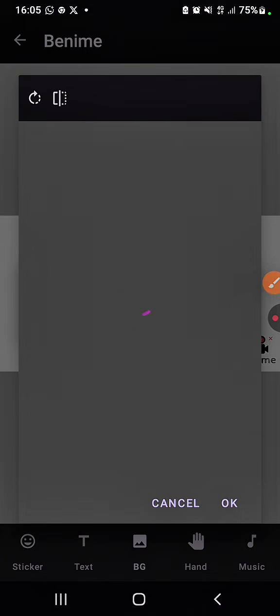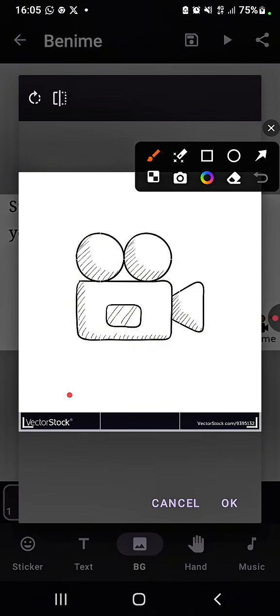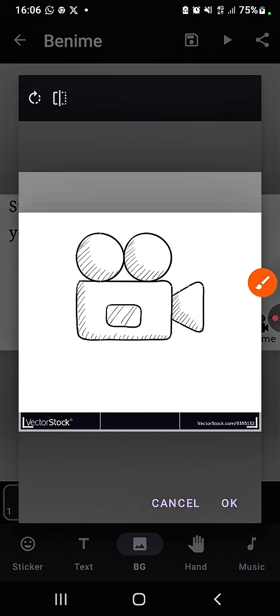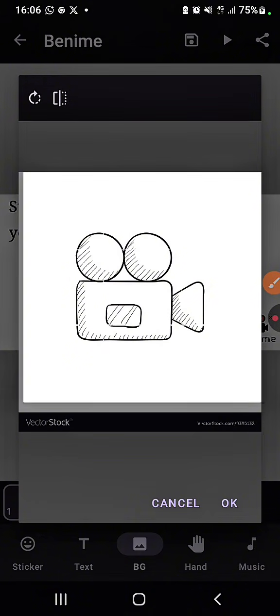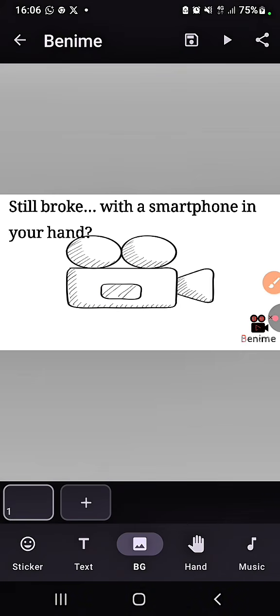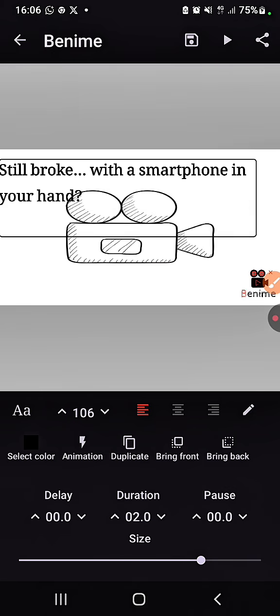I'll pick one, then anyone it shows you, you can crop it. Look at this place now, this sign here, you can crop it using the sign. You can crop it, touch here, you crop it to remove this stuff, do you understand? So you crop it and you click on OK. See, this is the background. This has automatically become the background.